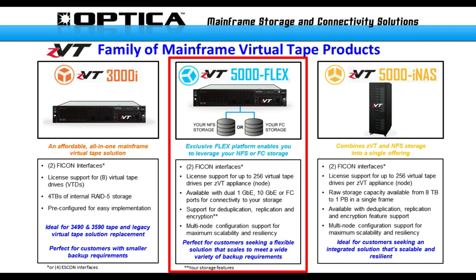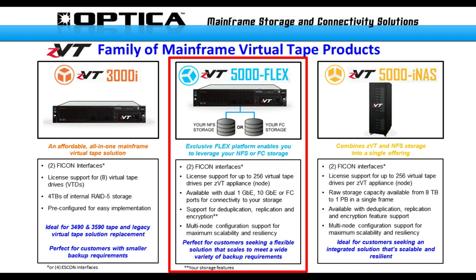The second model I'd like to introduce you to is known as the 5000 Flex. This is a bit industry unique. This offers the flexibility to the customer to leverage their own open system storage with the ZVT virtual tape engine. So if you have a strategic investment in a particular brand of NFS storage or fiber channel attached storage on the open system side of the data center, you can carve out a certain amount of that storage repository and leverage that for your mainframe virtual tape application using the ZVT.